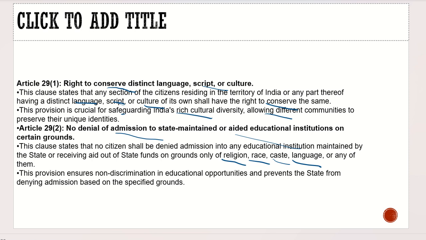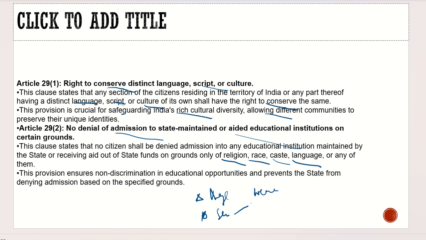But can you deny admission? Yes, you can. On what basis? On the basis of age. He might not be age appropriate. For example, a 2-year-old kid would want to go to college; you will deny that. You can also deny it on the basis of sex. How is that possible? For example, there is a women's degree college. You will not be allowed to enter that college because it is specific to women. There is a boys degree college, particular to the boys. So this difference can be made by the state. Otherwise, on the basis of religion, race, caste, language, you cannot be discriminated.